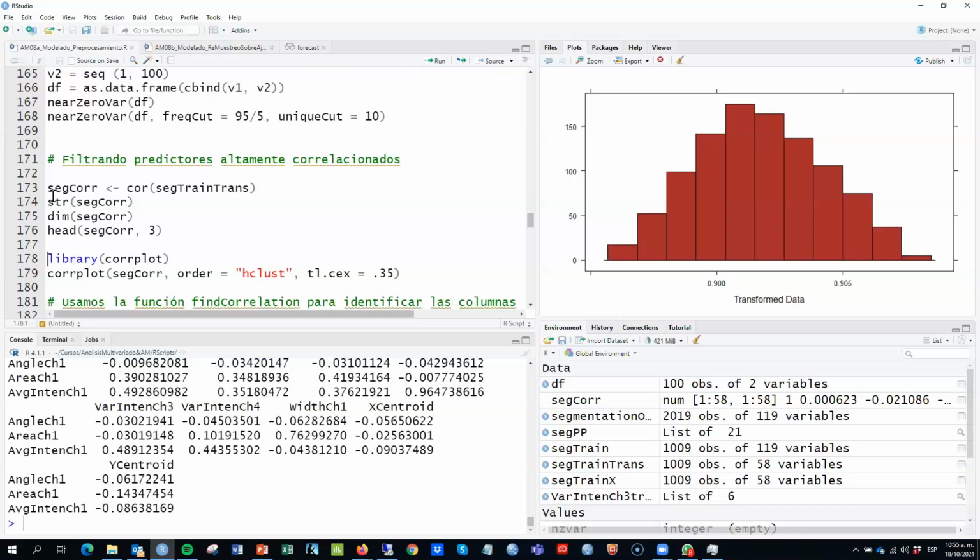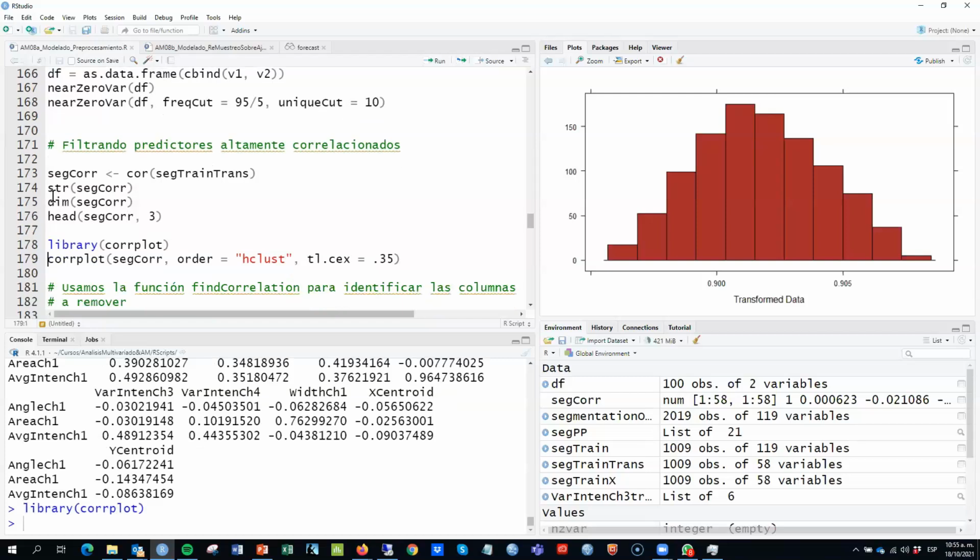And now I load library corrplot to do the plot, and the option to cluster the highly correlated variables is this one here. When I say order equal hclust, I'm telling the function to group together the variables that have high correlation, regardless of which order the variables are in the data frame.